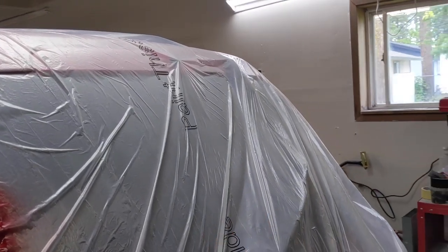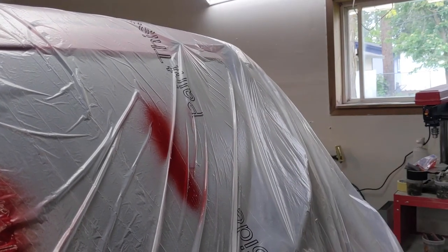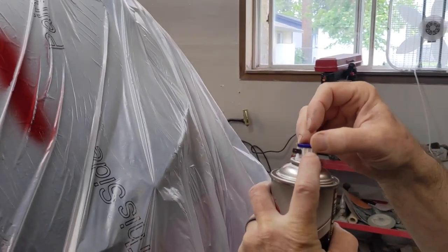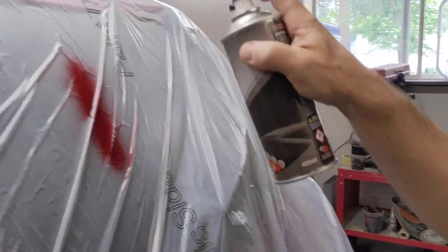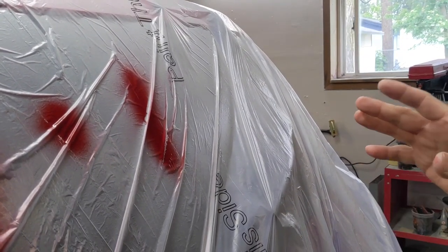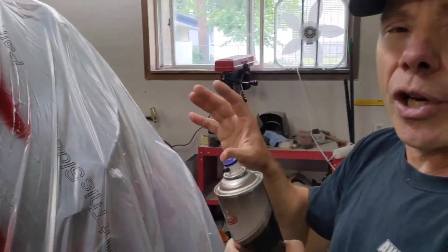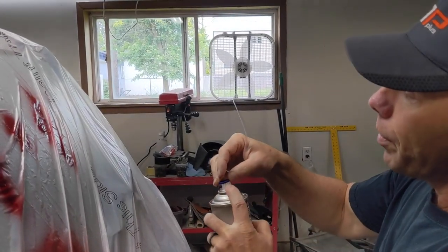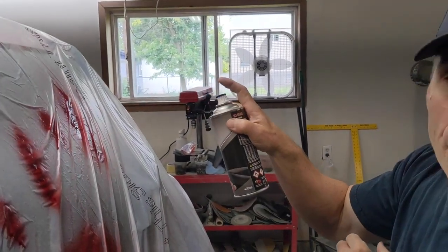Right now we're set up at a wide pattern — a nice wide pattern just like a spray gun. Now if I want to narrow my pattern down, I rotate the cap and spray down to a nice pencil. If you listen, it doesn't just adjust the fan pattern, it also adjusts the pressure. So low pressure when narrow, open it up for higher pressure. Again, sprays like a paint gun. Delivers material, great atomization, real good metallic control. This is great for doing small jobs when you don't want to get your paint gun dirty.